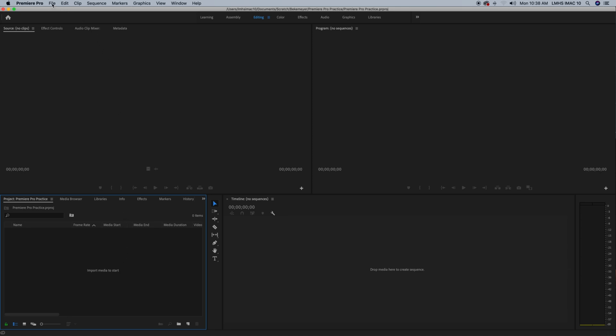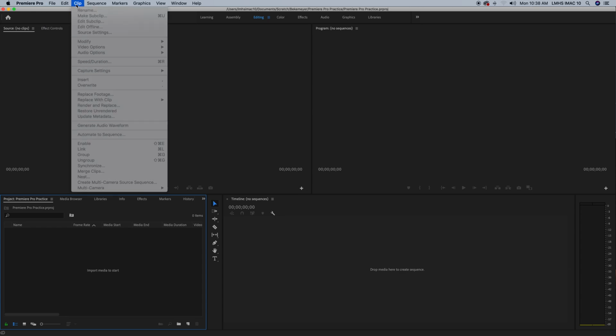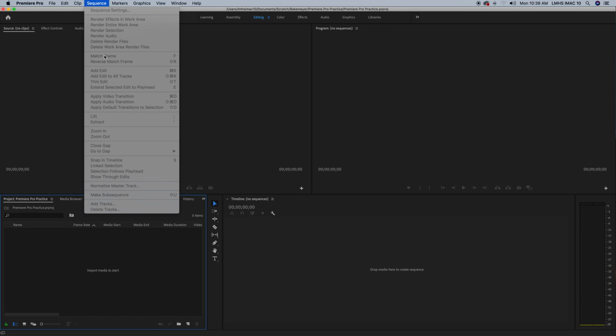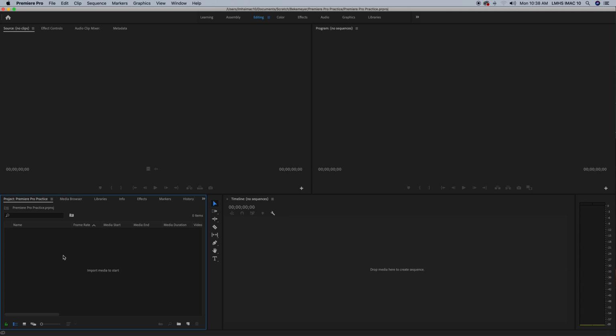If you're ever wondering what the keyboard shortcut for a particular function or command is, you want to come to it here in the drop-down. We're going to do File, Import, and you can see this little Command-I notification on the right-hand side there. It's telling you what the keyboard shortcut for this particular function is. You can see some things have keyboard shortcuts and other things don't, but they're always going to be right here. So you can see match frame is F. You have a bunch of different things. Anyway, for the one we're talking about now, import media is Command-I.